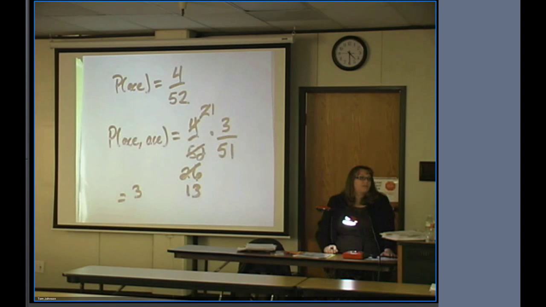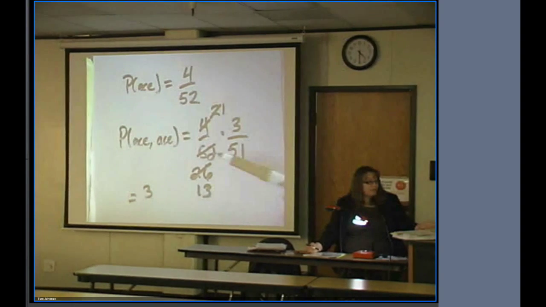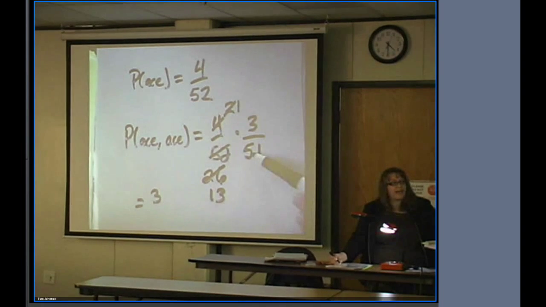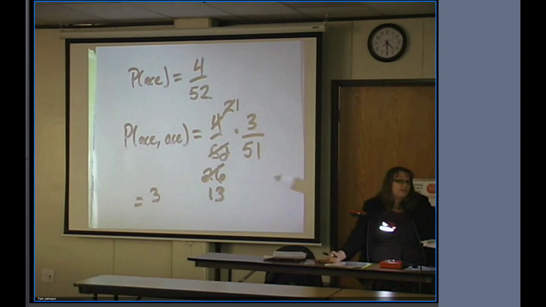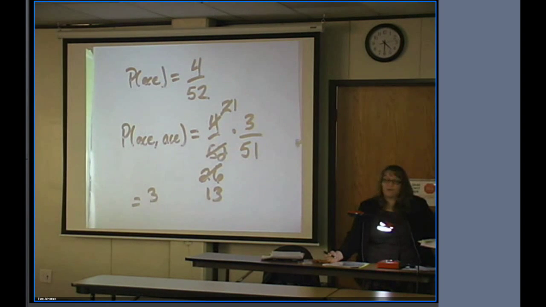Oh, wait, 3 can go into 51 using my divisibility rules, which, by the way, is also in your information that you should know. The divisibility rule for 3, well, we just did the divisibility rule for 2. If they're both even, I know a factor of 2 will go out. If the digits add up to a number that can be divided by 3, then I can divide this one by 3. 5 plus 1 is 6, so I know 3 will go into 51.